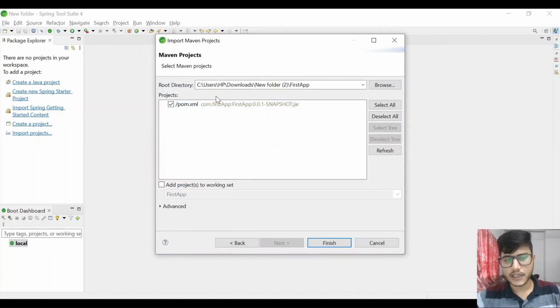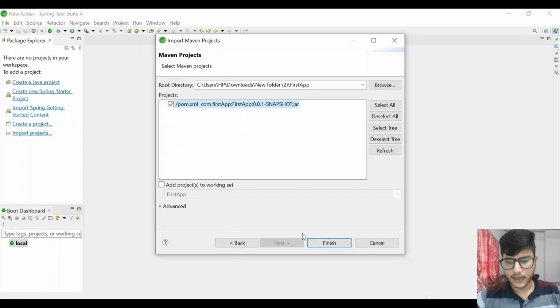Inside the Projects tab, let's say you added an application that has 4 or 5 dependent applications inside it. How will we distinguish that? Every one of them will have its own pom.xml. One pom.xml defines that there will be one jar file, and one project will be created for it. This is kind of important. Whenever you are importing, keep an eye on what it shows in this Projects tab. For now we have only one pom.xml and one jar file, so it shows only one pom.xml and one project. Using check and uncheck, we can also import or deselect some of them.